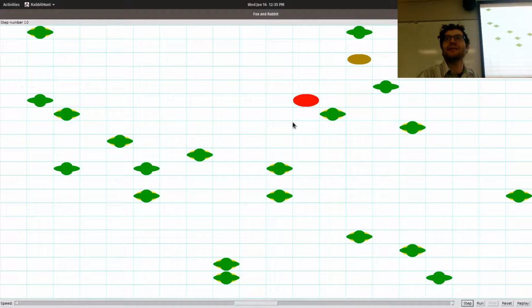So then the rabbit can see it and then move out of the line of sight, right? So it's possible that essentially the fox can come in, see and not see the rabbit, and the rabbit just moves away from it and stays hidden, essentially because of the mechanics of the game. Okay, so that's one thing to note.